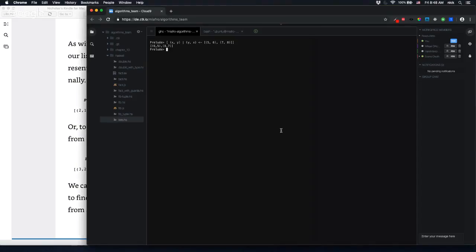Like in other languages, when we go x is equal to 2, why is this not working? See, it won't let me do x equals 2, right? Do you know why?